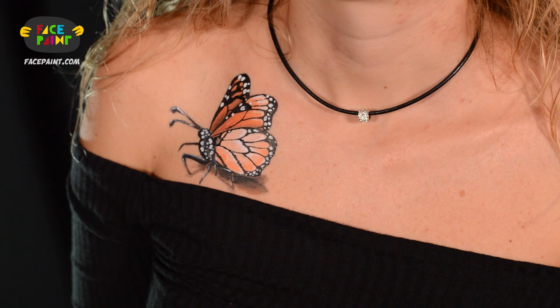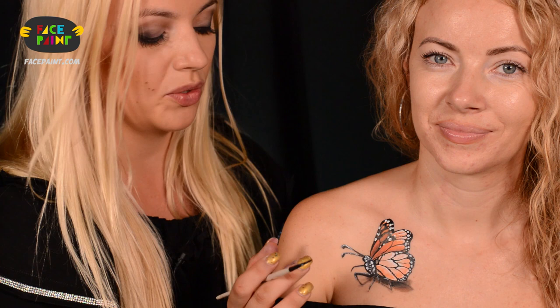This is how I do my realistic monarch butterfly wings. First of all, I like to stay as accurate as I possibly can to the actual shape of the butterfly and the design of the wings. Also, the back wing, I like to keep a little bit darker shade, so this way you can see the 3D effect, like the actual wing is behind the other two, so it's under the shade. Also, I try to make the shading on the bottom as accurate as possible, and highlighting the lines a little bit to make the black lines pop up a little bit more. And here goes my realistic butterfly wings.